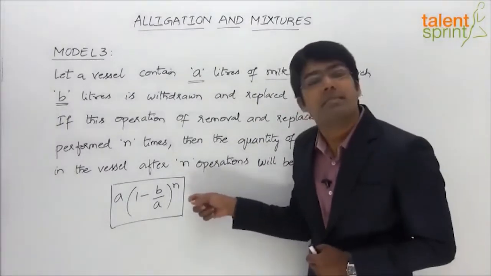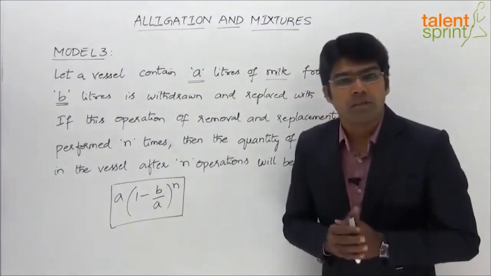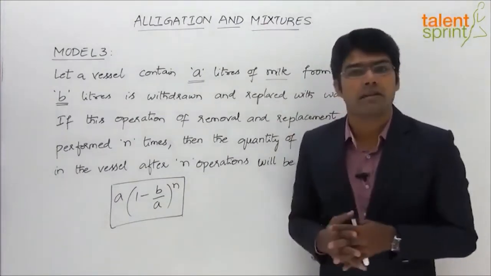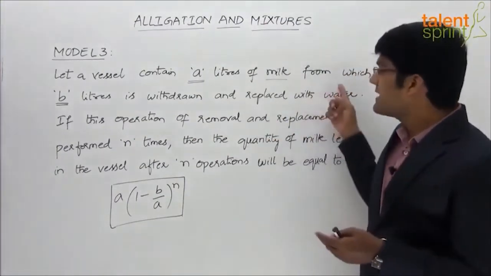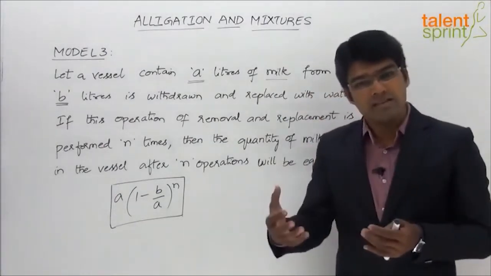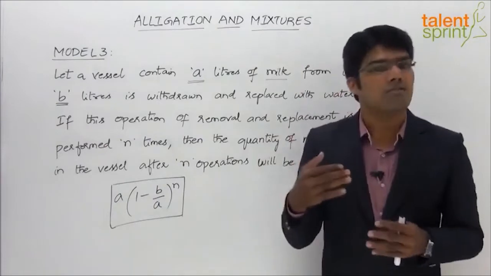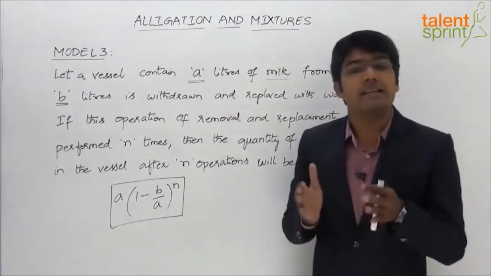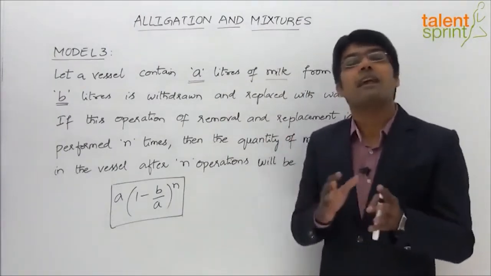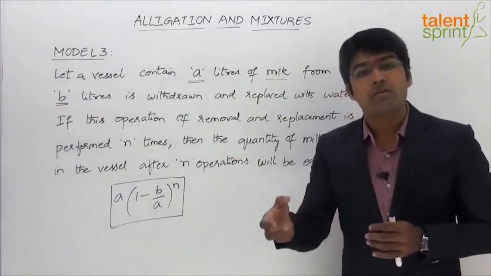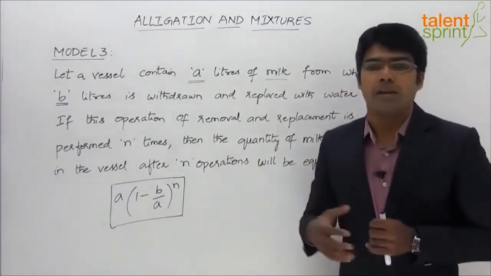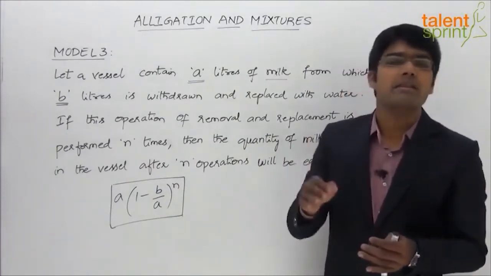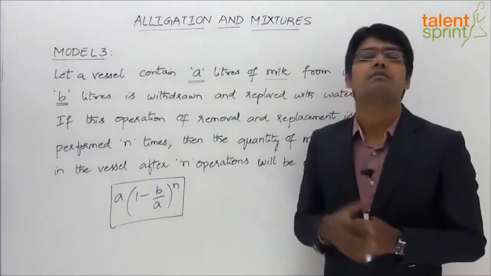Let us understand the reason behind using this compounding formula. The point here is, initially the vessel contains A liters of pure milk without any water in it. Now out of this A liters, as the statement says, B liters is withdrawn, so B liters of milk is removed and it is replaced with B liters of water. So after the first operation, the vessel which initially contained A liters of milk has now got a mixture of milk and water. And now when we try to remove B liters from it, we cannot get pure milk. We will get a mixture of milk and water. So we will remove B liters of mixture of milk and water and replace with B liters of pure water. And this operation is repeated n times.